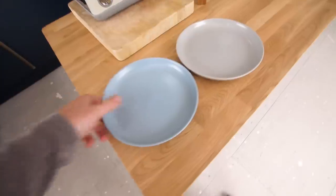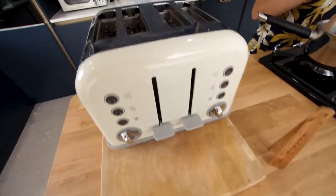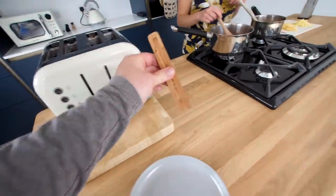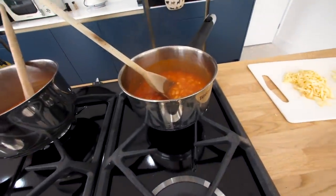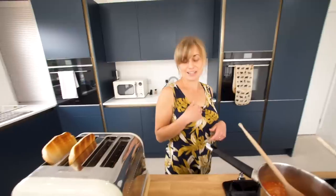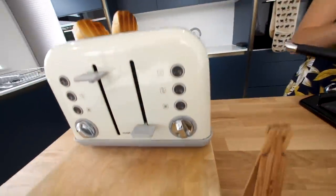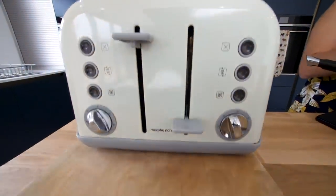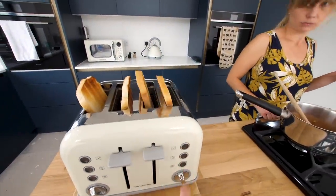Symmetrical toasting. All right. So the plates are ready. The toast is getting there. Then I'm going to be picking them up in just a moment. Keeping these nice and hot. Oh my gosh. I think it's done. But why is one popped up and not the other? I pressed it down at exactly the same time. The timer is exactly the same. I'm sure one's not slightly higher. I don't know. Oh, there we go.